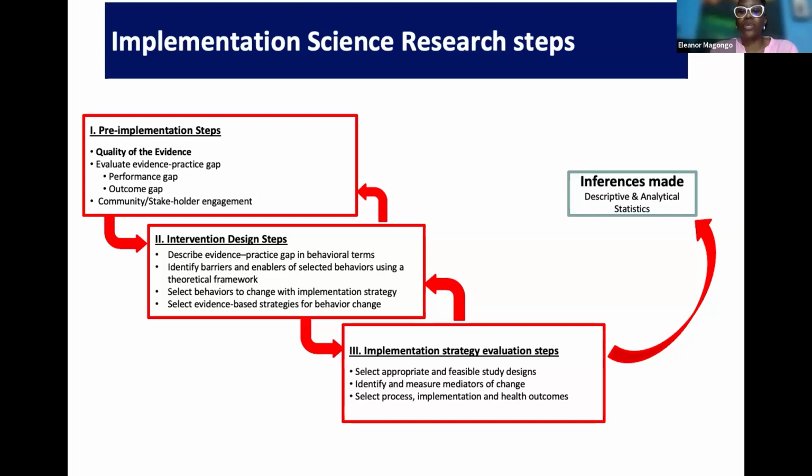And then you move into implementation strategy evaluations, where you select the appropriate and feasible study design. You identify and measure the mediators of change. You select processes of how you're going to do your implementation, your health outcomes, and then you make inferences that could be descriptive or analytical.